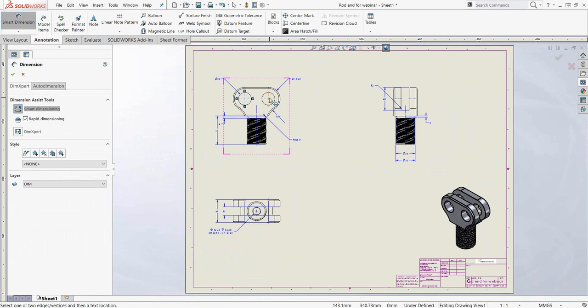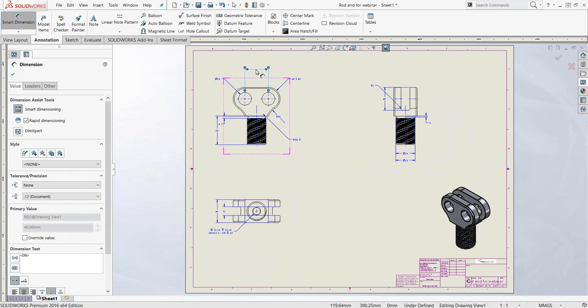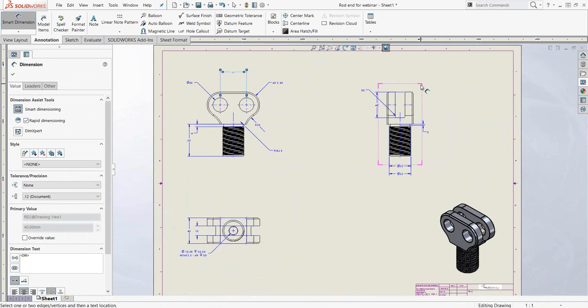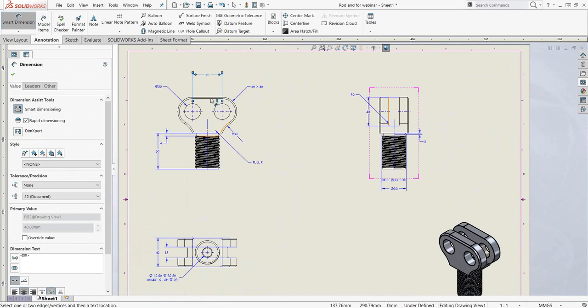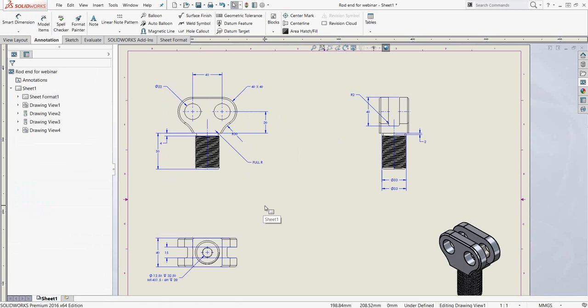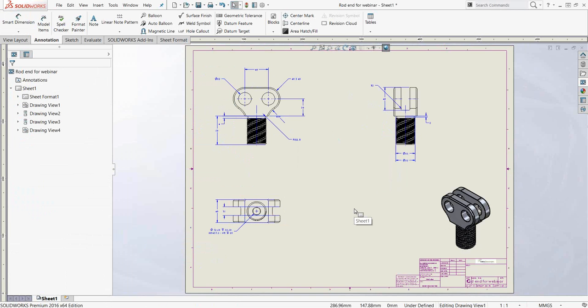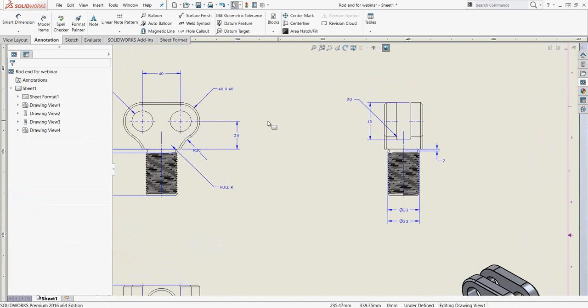Like if I want to control the dimension between these two holes, I can easily drop that dimension. If I want other spacing, if I want to say this hole from here, I can still utilize all that smart dimensioning technique and add those dimensions on manually. So a great technique for adding dimensions, right? Really quick, really easy, a huge time saver. Another good one is if you're not aware of the shift key.